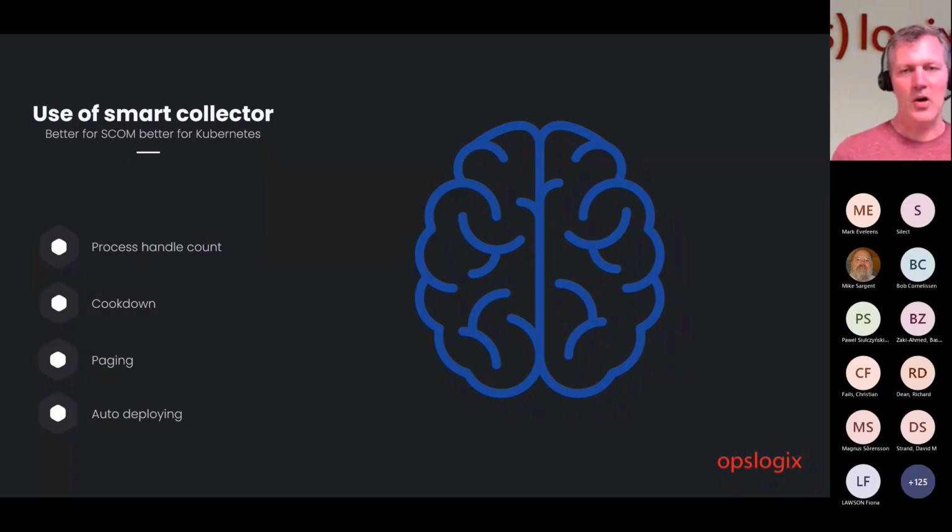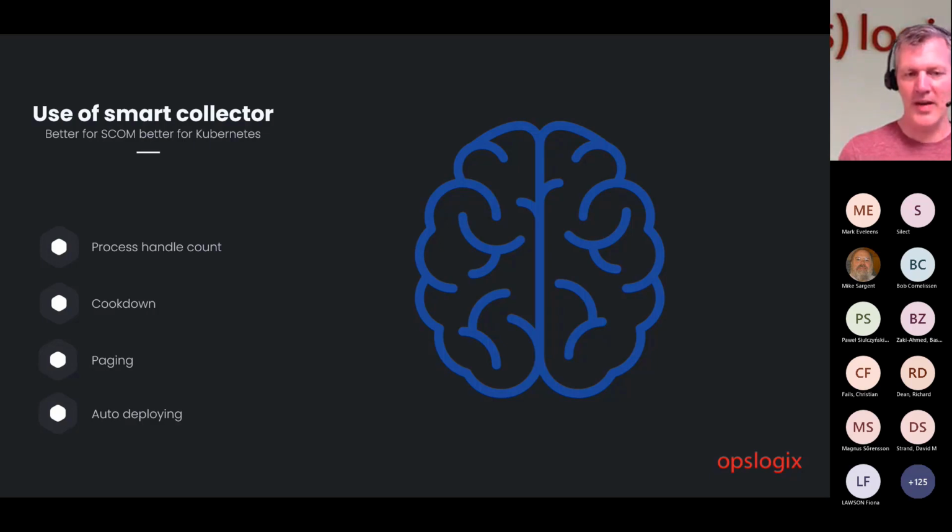Now, the third thing I want to talk about is paging in a smart collector. A lot of the time, SCOM just polls a system to see how it's doing, and you get back the same information. If you consider something like disk space, the disk space in a lot of systems doesn't change that much. If you're at like 100 MB, that could remain the same for days. But if you poll it every time and you pull 100 MB, the workflow would give you back 100 MB, and SCOM would need to process that information and insert it in the database somewhere.